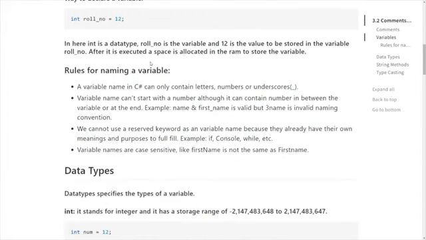Now there's a dialogue that with great power comes great responsibility. Similarly, with variables there also come rules, and we have to maintain those rules. The very first rule is that a variable name in C sharp can only contain letters, numbers, or underscores.